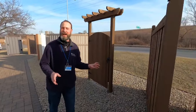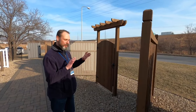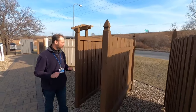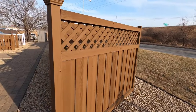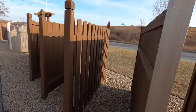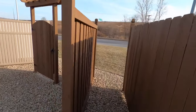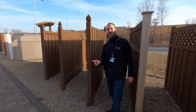Cedar is a very practical option for a lot of folks. It's a little less expensive than some of the maintenance-free systems. It comes in a variety of styles. We can really customize it to fit people's properties. It would be a very good option for a lot of folks that are looking for something for a relatively long period of time. Midwest Fence also has an exclusive on Duracedar posts. All of the posts are treated with a natural wood preservative.